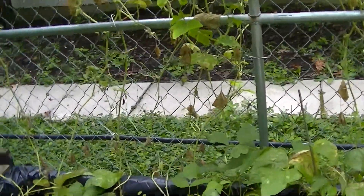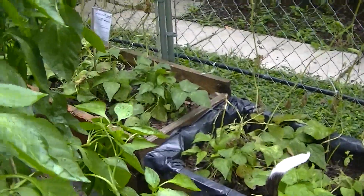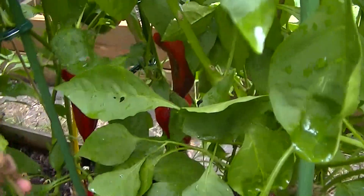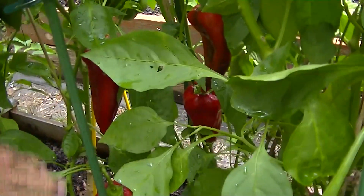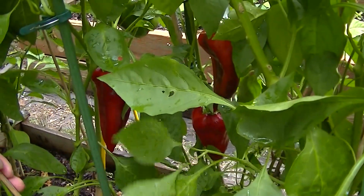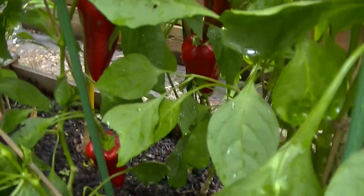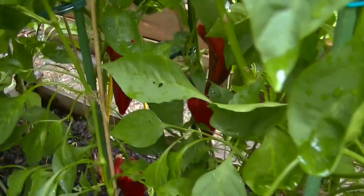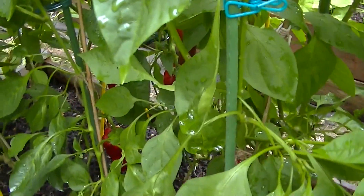Let's go do some peppers — peppers are ready. Your peppers are going to start ripening up right about now in August. They all seem to be ripening up, turning into their nice color, a nice little red color. Green peppers are coming up now too. So August is the time for green peppers, red peppers and all that. They're all looking really good, so we're going to have to pick a bunch of these — they're ready to go.